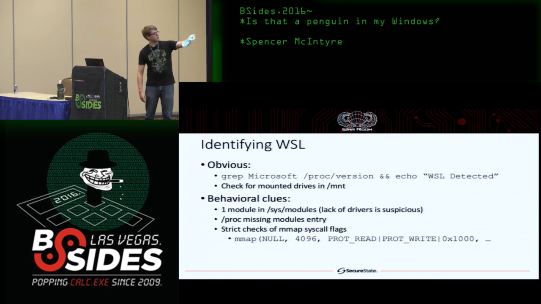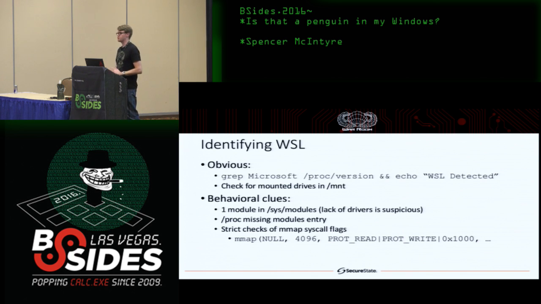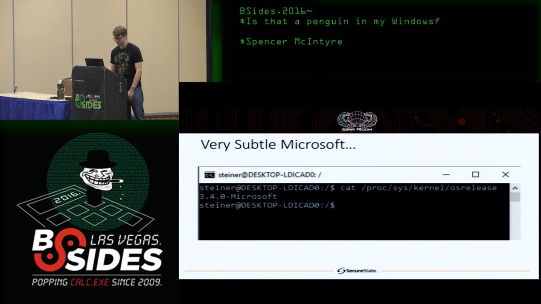But this third parameter right over there, where the permissions for the region of memory that you're trying to map are specified. If you specify 1000 in hex, which is not a standard flag, Linux will ignore it. It just won't change anything. The region of memory will be mapped, and you can go along your way. However, in Windows, if you specify a flag that's not defined, it's going to throw an error code. So if you try to run the same exact function on Linux versus on WSL, WSL will cause it to fail, whereas Linux will have it run successfully.